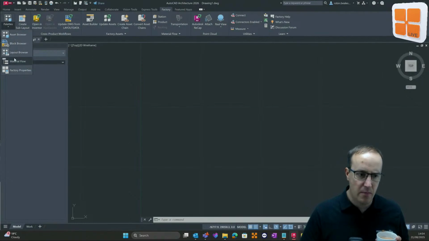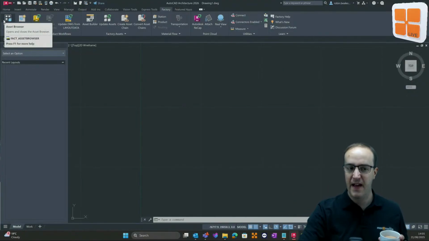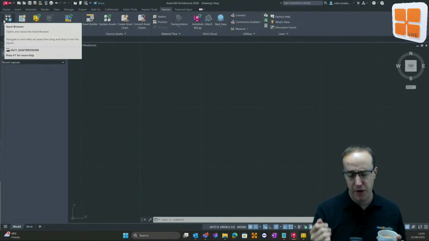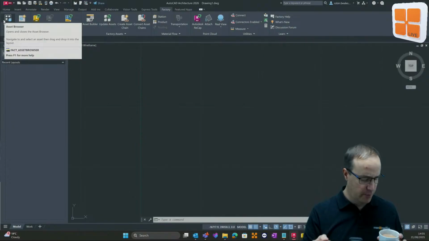Things like our material flow information, factory properties, an asset browser. Turn them on as you see fit. I'm going to turn them on as I need them. But you've got lots of specific factory menus and tool palettes and drop downs that will be of use to you as you go through this process.